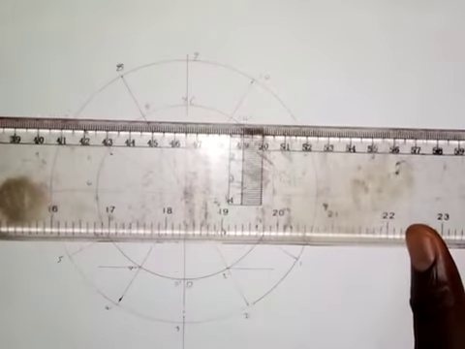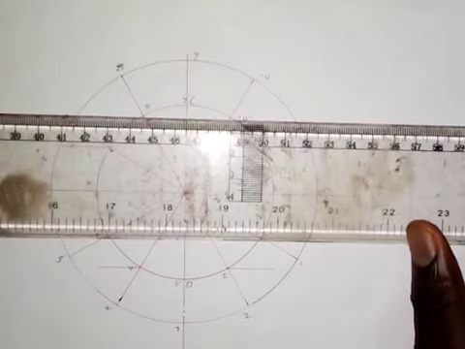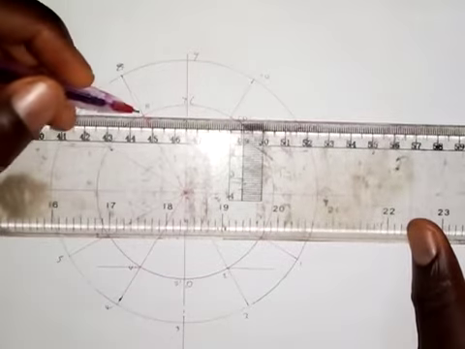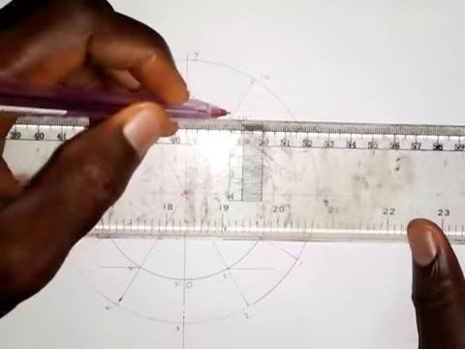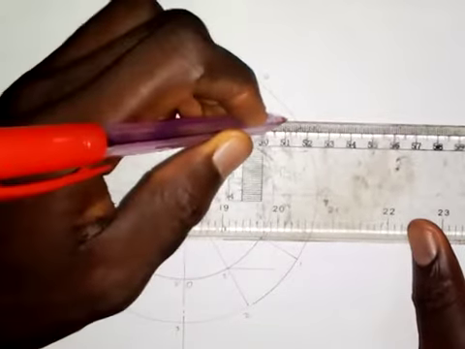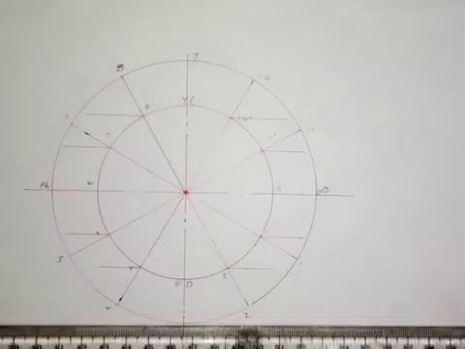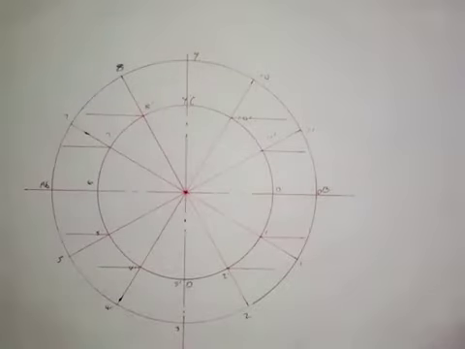Okay, then I will move to 8 prime and 10 prime. So for 8 prime I will draw it to the left side, and for 10 prime I will draw it to the right side. So this is it. So the next thing that I'm going to do now, is the vertical lines that we're going to draw on the major circle.